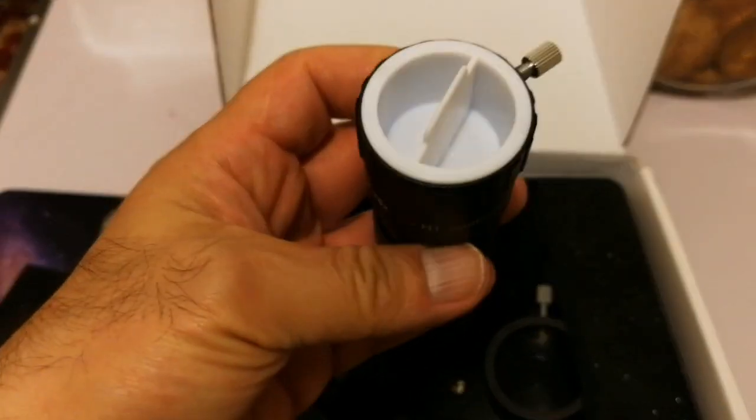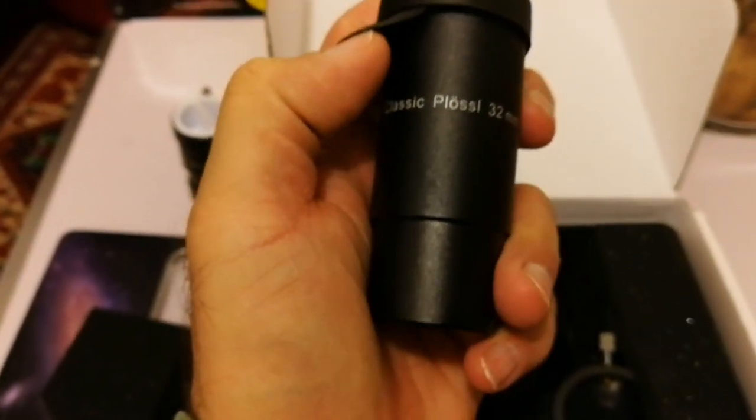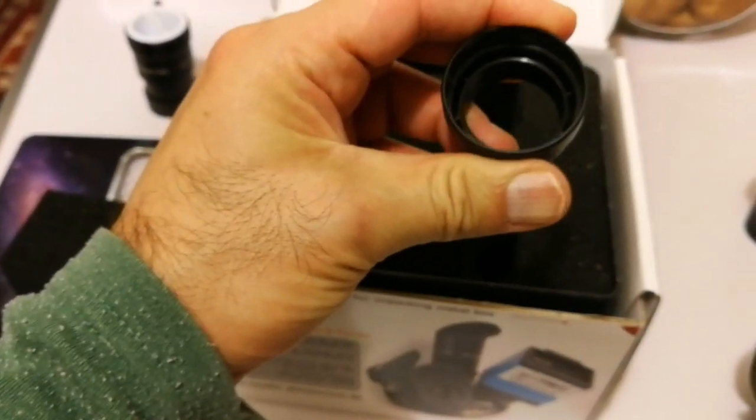And this is the Barlow lens. This is the 32mm orthoscopic, Plössl lens. Oh, look at that lens size. That's amazing, big. Oh, I like these eye cups. They're really good. This is the turret, which includes the three eyepieces. What is there more? Oh, we have the lens caps, well placed, and we have this nose piece for the telescope.